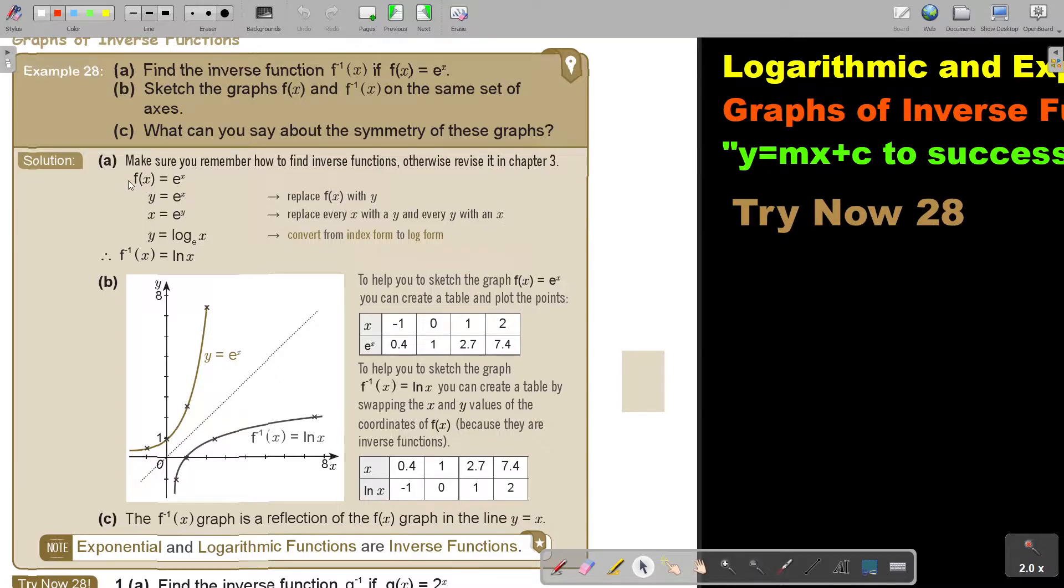How did we do it? In the place of fx, we put a y. Then we swap. Where we see y, we make it a x. And where we see x, we make it a y. So we replace every x with a y and every y with an x. And then we make again y the subject of the formula. So convert from exponential form to log form. It's actually ln, but just I keep it log e, and then I just swap this two. So the y is on its own, the log e x. And don't forget that log e, you write ln, and that's ln x.